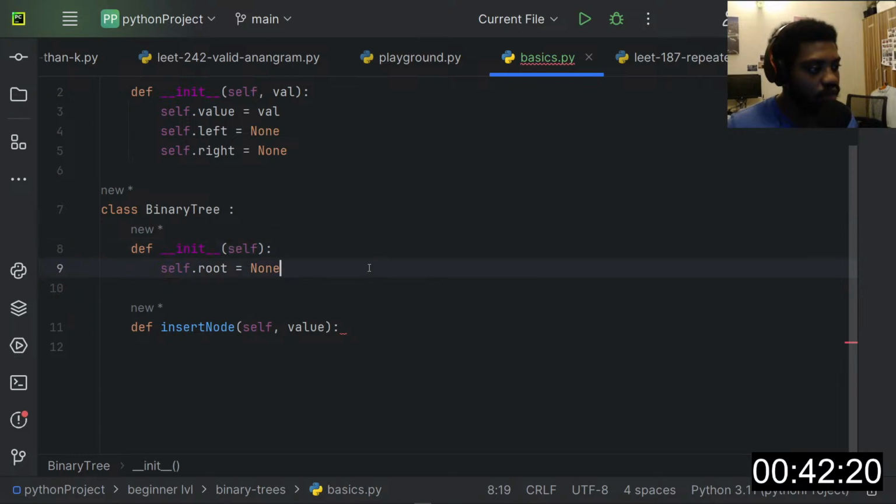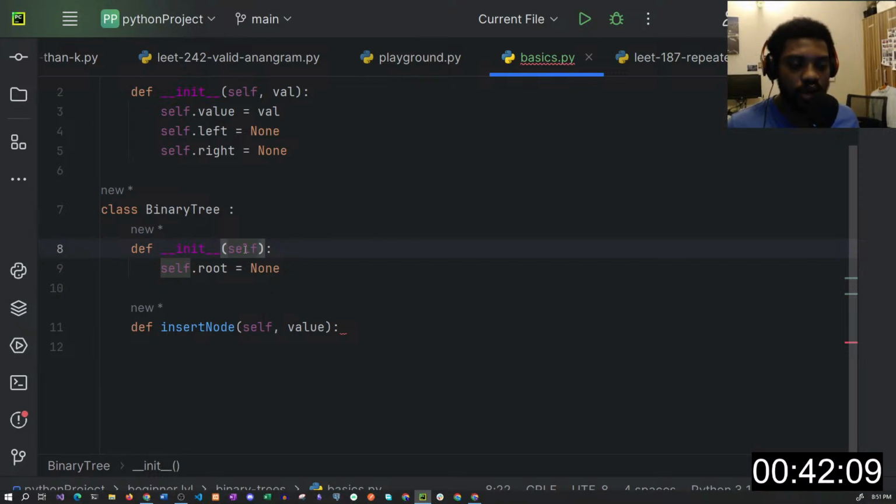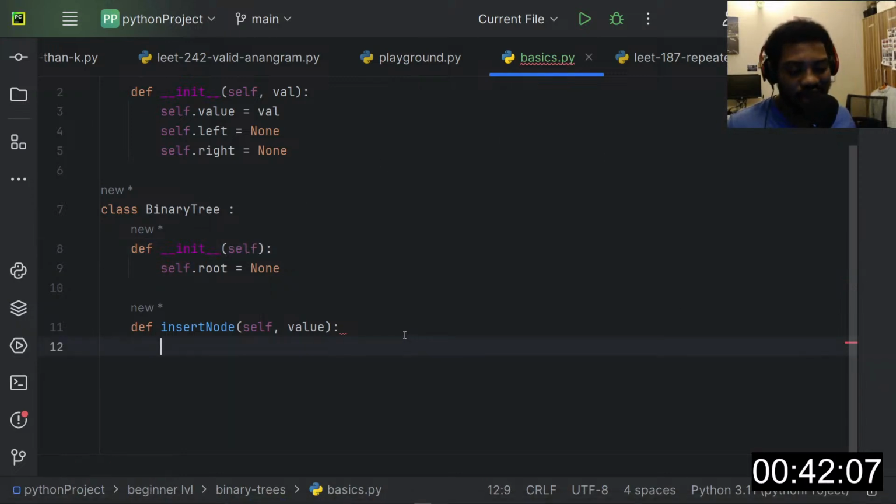If you set a value here in the binary tree class, it means whenever you are creating an instance of the class, you must pass it a value. But I want to be able to create a tree without any roots. Technically, that's not good, but it's good to try out some things.